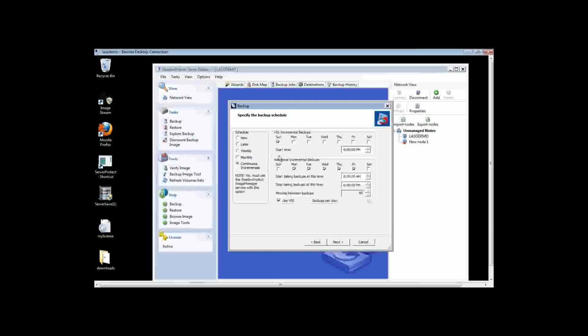In fact, it's recommended that you just go to the continuous incrementals. You run a full backup maybe once a quarter, once a year. You just manually run it, and then you just run incrementals from that point on. The system is intelligent enough to daisy chain the incrementals in the correct order and do that recovery for you. So it's very nice, and it really saves you time in all that management.